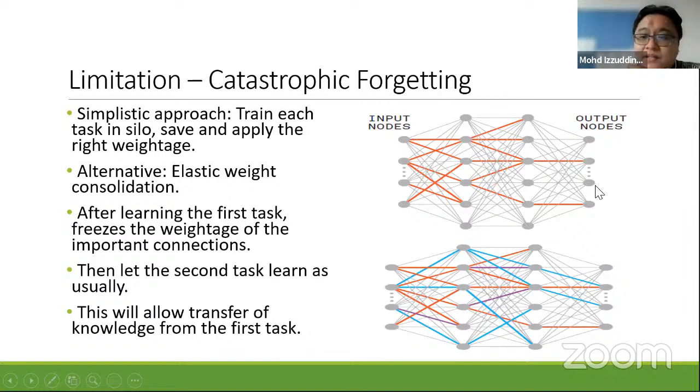Okay, so basically, if you look at the first figure over there with all the orange connections, whenever you have classified a cat and a dog, those are the most important connections that will be activated, based on the features of the dog and the cat, like for example the long ears of the cat. These are the important connections, and then we freeze them. Now, when we wanted to classify the dog and also the bus and also the car, we use the same network, but we have frozen the weightage from the previous learning, and we just apply it on top of the previous network. And this blue connection are the ones that are important for the activation of the bus and the car. So basically, we keep going on doing this.